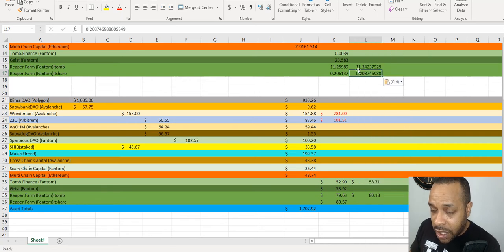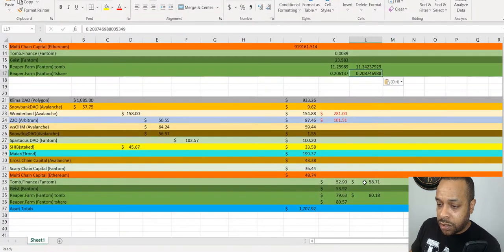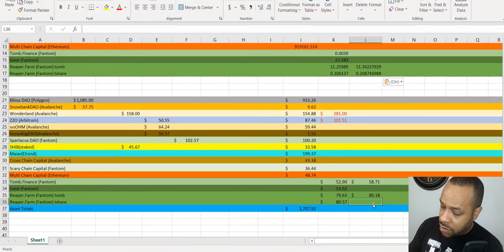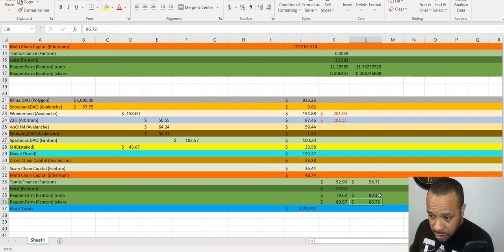And you see it's a little bit higher. And what was the price? I wasn't paying attention to it. Well, 86.72. Okay, so I went up by $6 on this, and I guess it was some price appreciation on that, but we were trying to do almost equal for these.